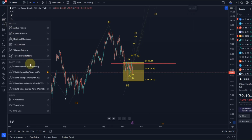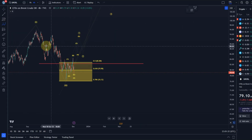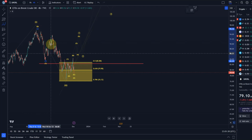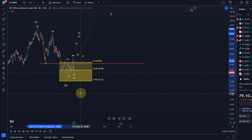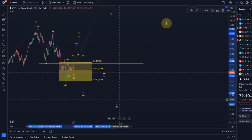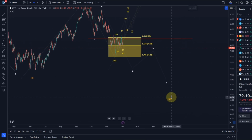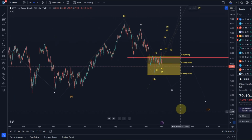It will be the same for WTI. In this scenario, the move down started with a wave one. So we talk about this top in September. I will change the color in a minute. Then we had a wave two to the upside, which was an ABC structure. The move down is likely still unfolding as a third wave, and we should get a 4 and a 5. Now let me change that to white, different wave degree, and now let's zoom in. But yeah, that would basically be a reset.